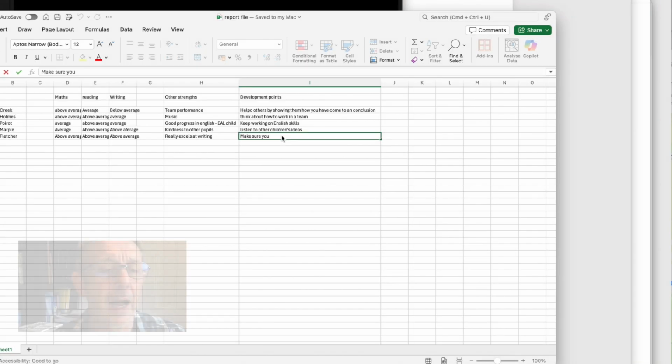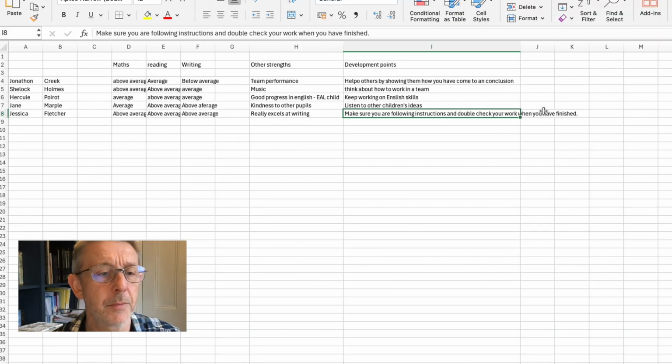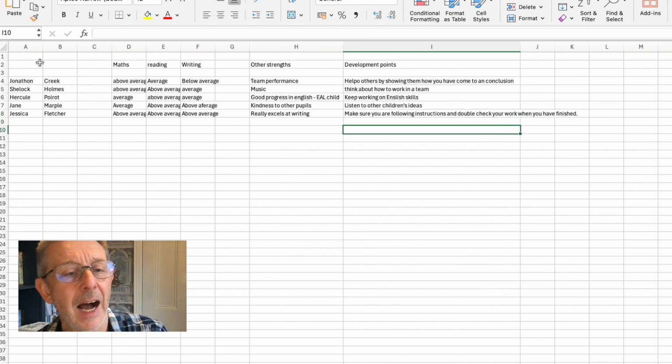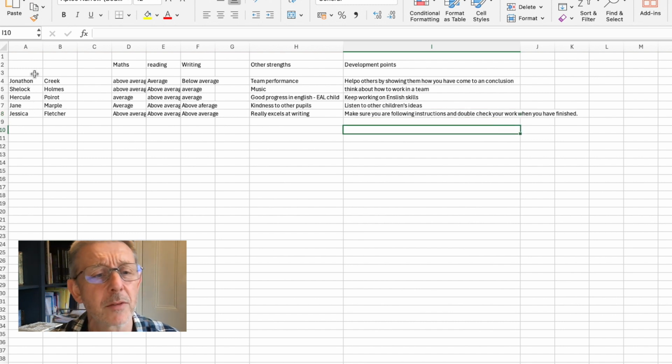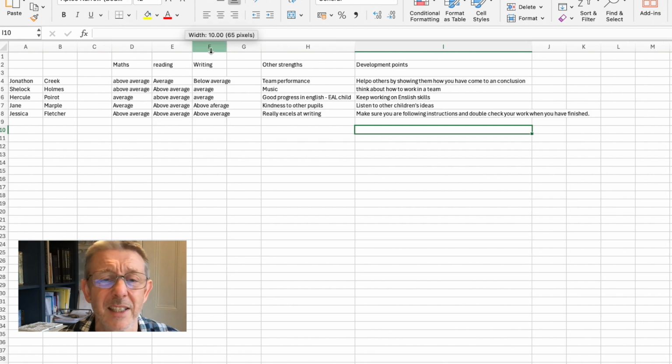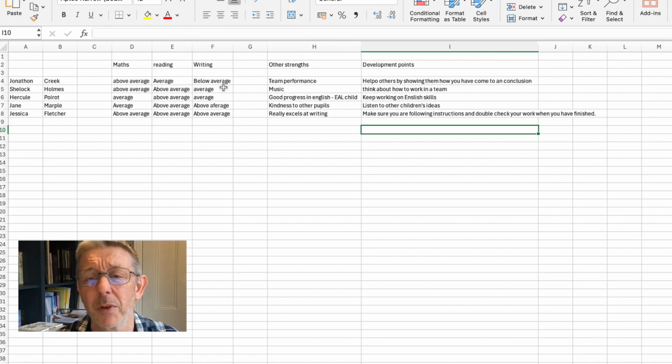Here we go. And all you have to do is put in your children's names, as you can see them on the left, and make a little comment, how they're doing with the maths, how they're doing with the reading, how they're doing with the writing. And in this instance, I've just put in a few other strengths, and some development points for next year, just to give you a feel of how it works. An example, I've used silly names of favourite detectives, and I've saved it as an Excel. Because not all the programs would read Excel freely, I've also saved it as a PDF.